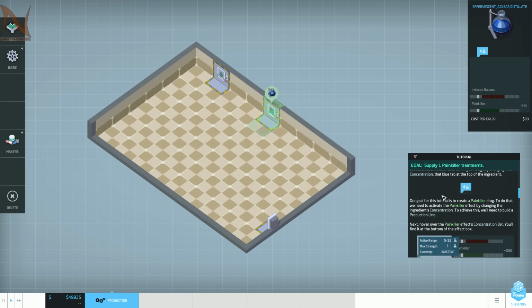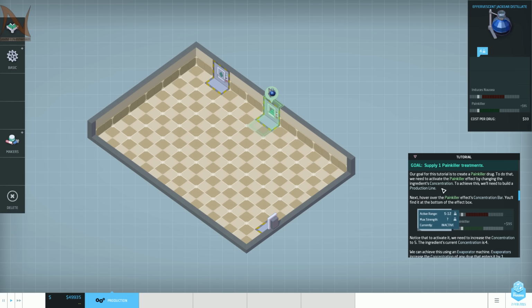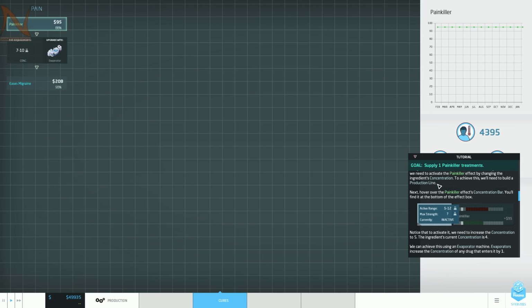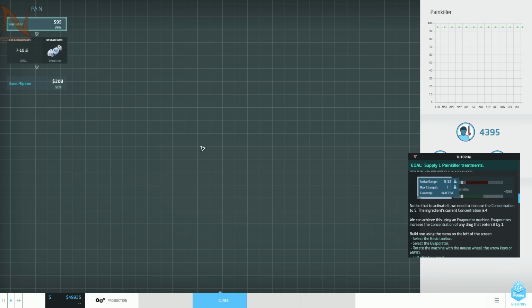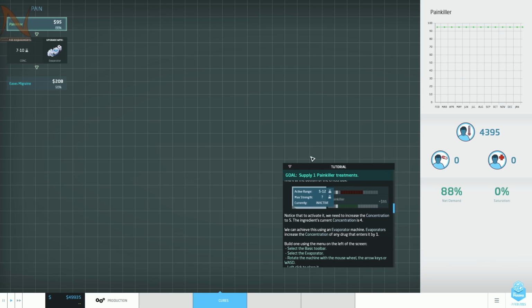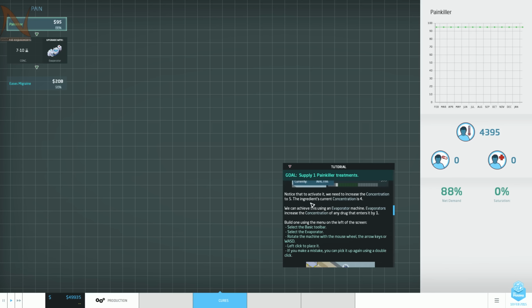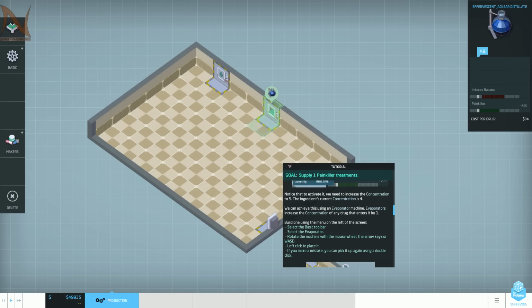The goal is to create a painkiller. Click the button. Okay. Need to drag this a bit around. Okay, so currently the concentration is 4, needs to become 5. Upgrade with evaporator. Okay. It's also interesting that I managed to get myself here and there's no button to click to go back. Okay.